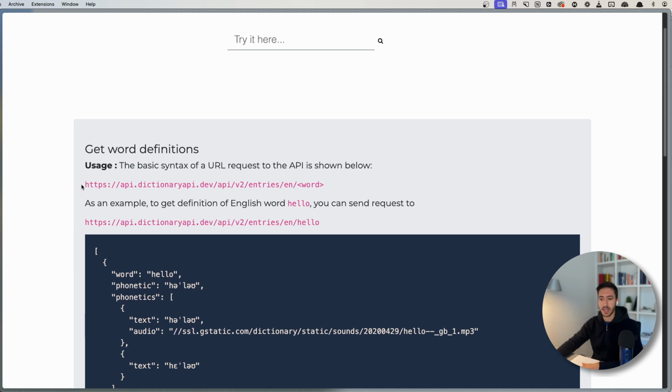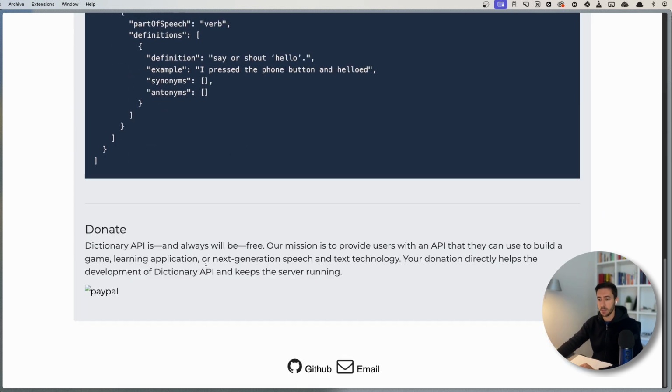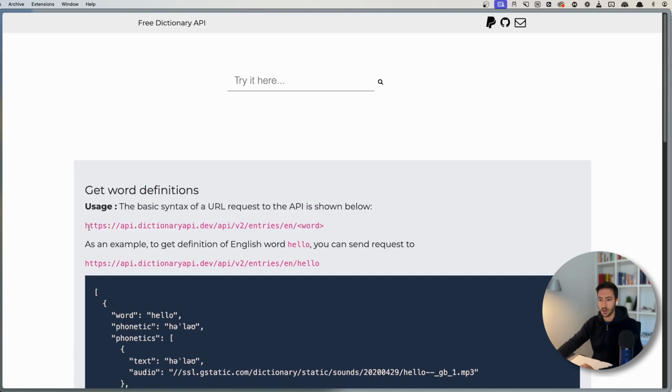In this specific case, since we need to get information, we will use the get, even if this is not defined over here. In other cases, if we need to send information, we will use the post. This is generally the case, but you need to check the API depending on the different things that are available.